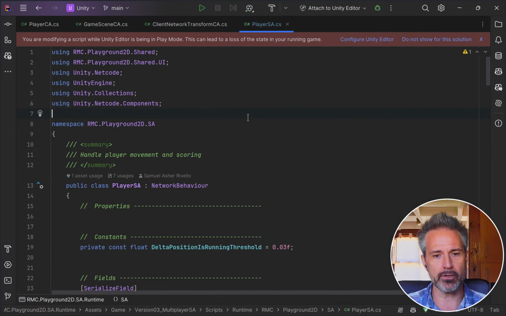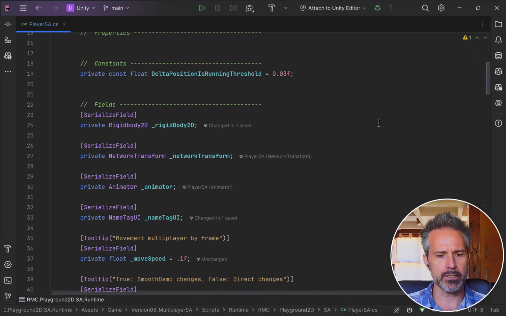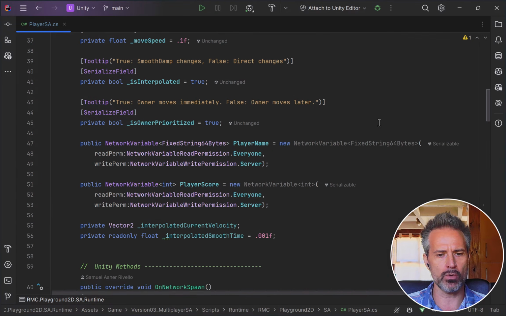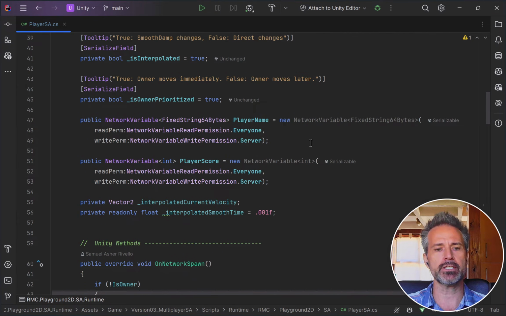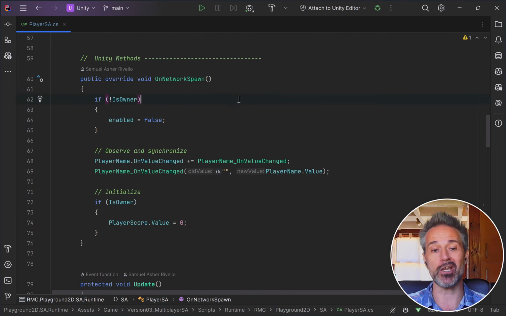So in the player here, I see some things I wanted to show. Here is the network variable for the player name and the player score. Pretty standard setup. Here in the network spawn, if you're not the owner, I disable the script.